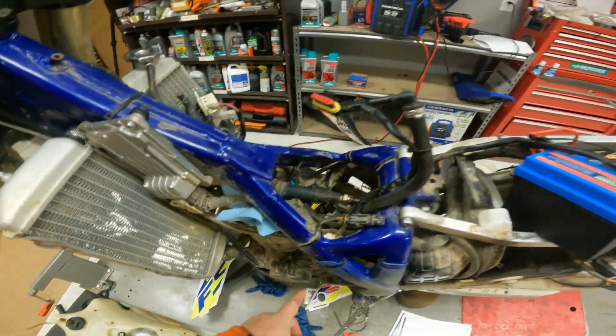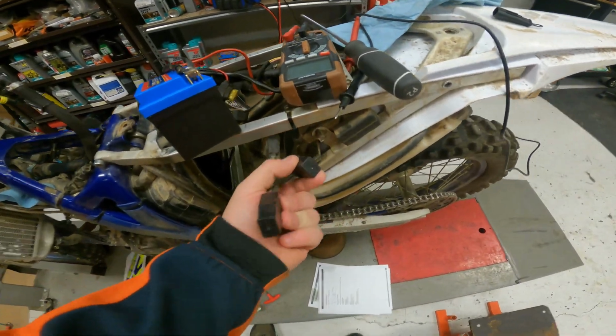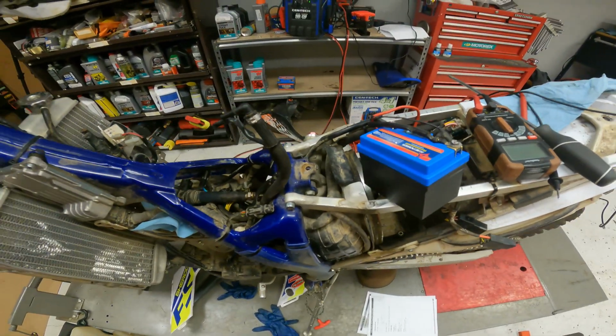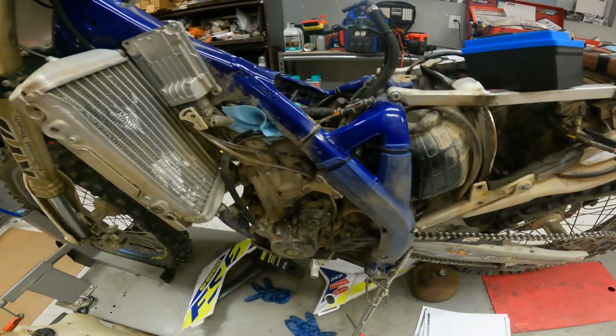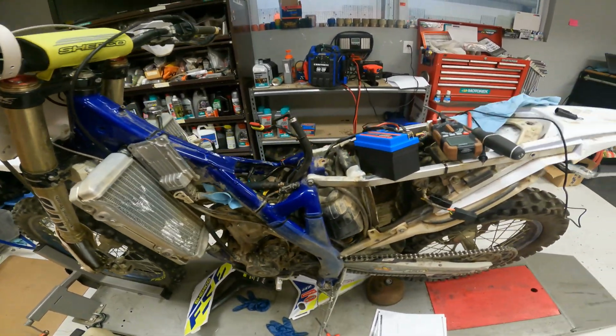We've tested the stator, we've swapped the battery, we've swapped these relays within themselves, but we haven't swapped them with new ones. Just didn't know if anybody else had run into this issue or not, and if so, could you drop a comment and let us know what it was.